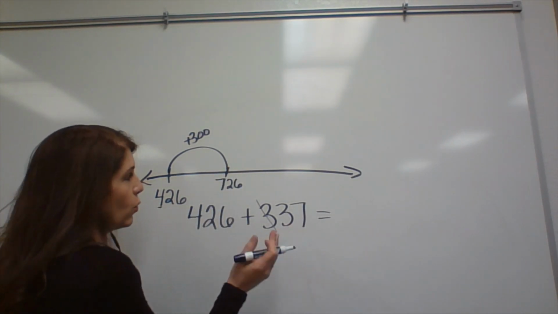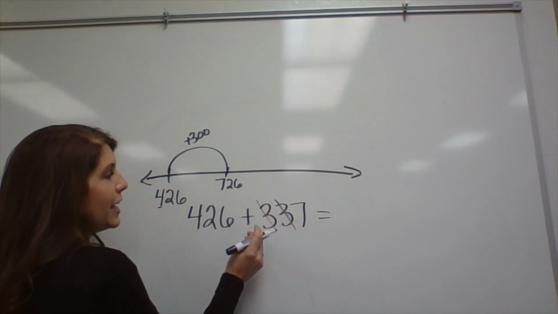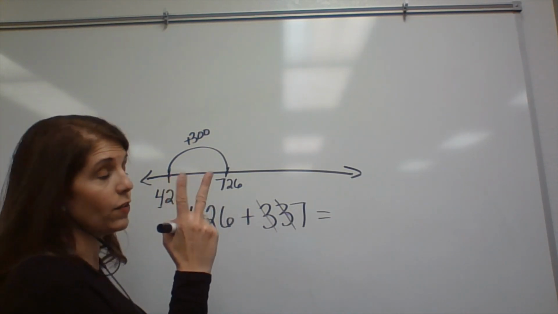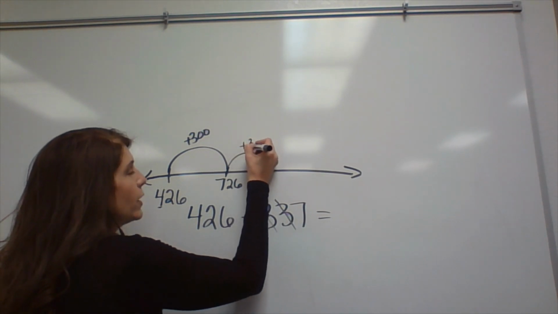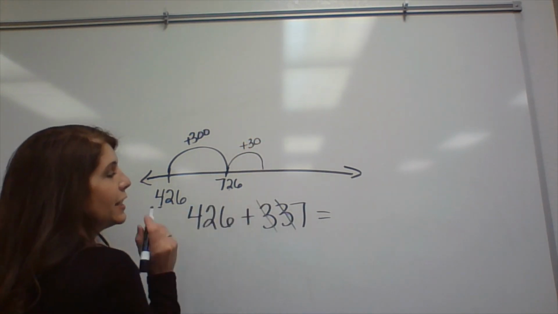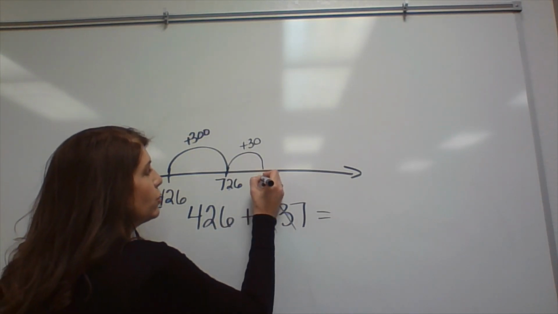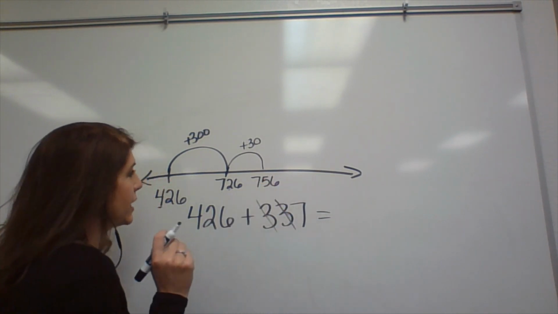Now I'm going to move on. I could either do the tens or the ones, whichever way I want to do it. I'm going to go ahead and do the tens place. So I have 3 tens. If I'm going to add in 3 tens here, I'm at 2 right now. If I add 3 more, looks like this, plus 30, right? Because that's 3 tens. So I'm going to go to that tens place and increase it by 3. If I'm at 2, that would turn it into a 5, right? The hundreds place stays the same. The tens place goes to a 5, and the ones place stays the same because I haven't done anything with it yet.